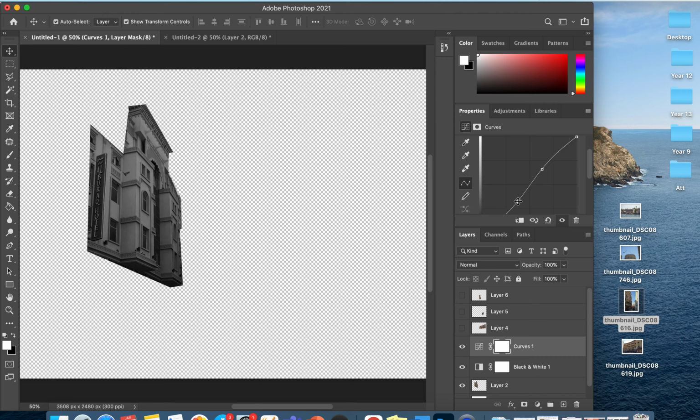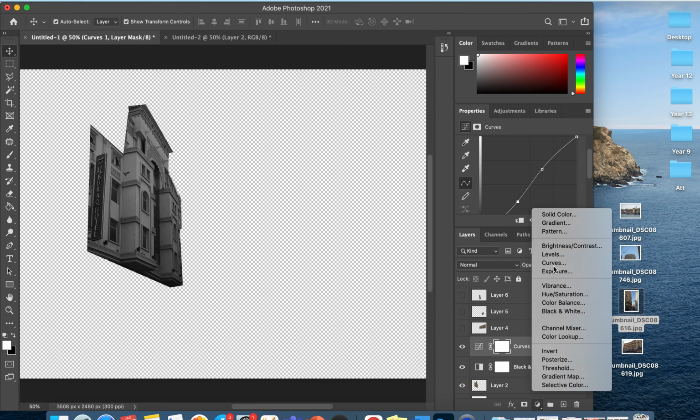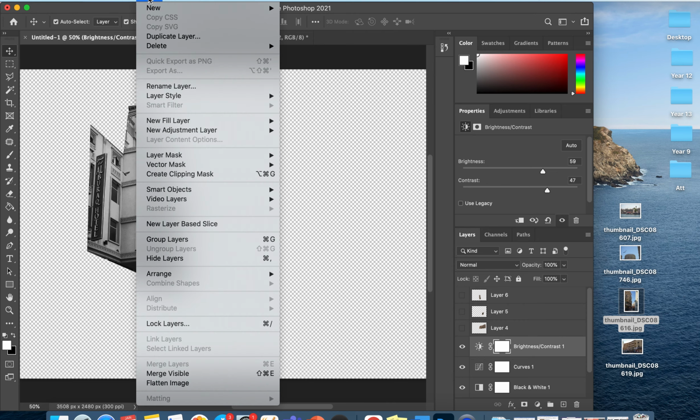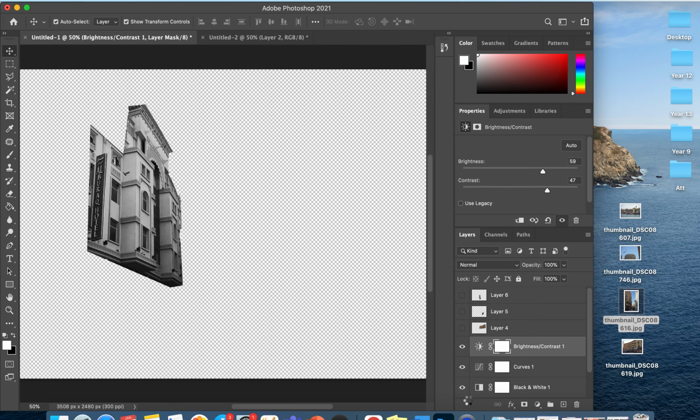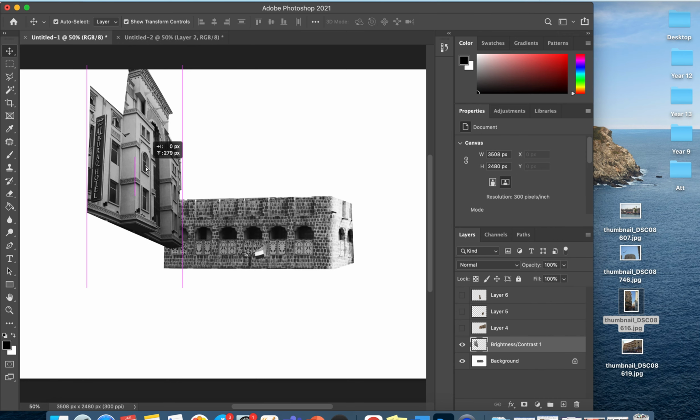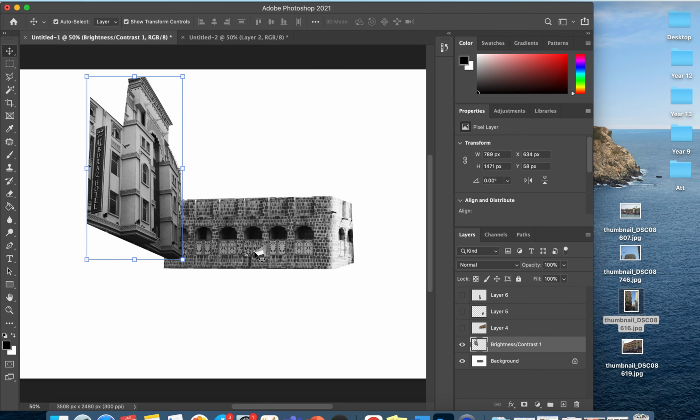So one setting might work really, really well for one of your images, but it might not work quite as well for your next. So again, I want to brighten that up. I want to increase my contrast, and then I can go to Layer and Merge Visible. And then you can see I have two entirely separate images, separate black and white edits, and that's how you can move forward with your work.